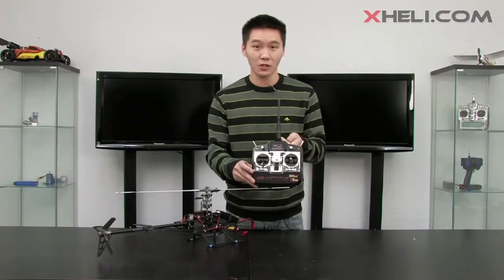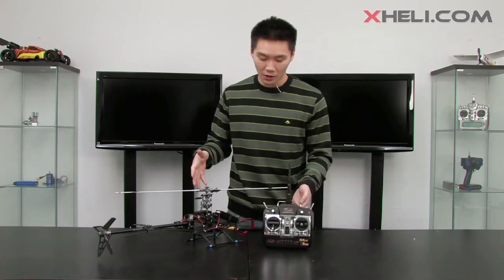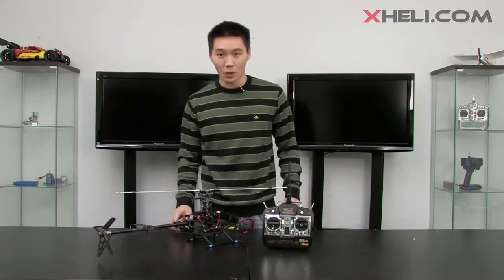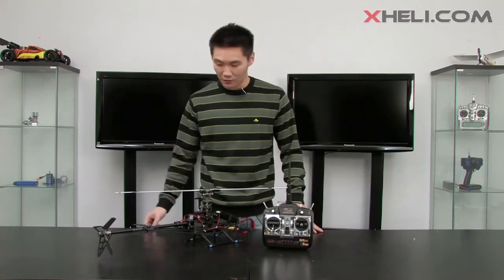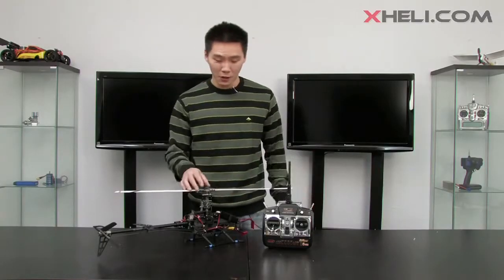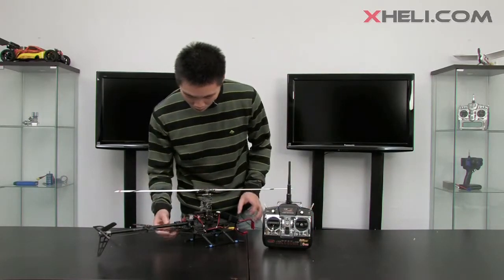You definitely want to make sure this transmitter is set properly before you plug the battery into your chopper. That will eliminate any problems in it taking off. So once you have that set, we're going to look at your chopper. Make sure you read your manual before you do this, but once you're done reading it, you want to make sure everything's right.